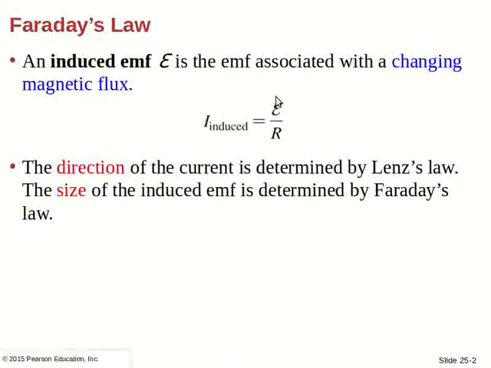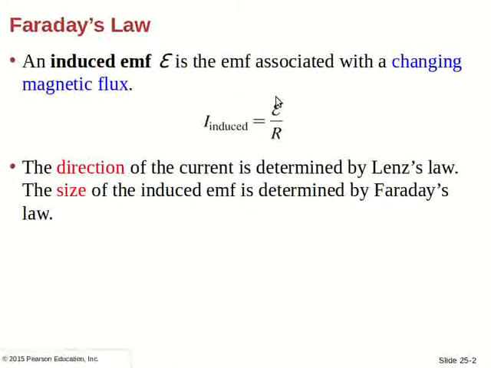If the magnetic field is increasing in time, then the EMF is going to be induced in that loop such as to produce a magnetic field which points in the opposite direction to try and slow down or change the increasing magnetic field. So it always develops a current that produces a magnetic field that opposes the change that's producing it. It doesn't always oppose the field, it opposes the change. So for example, if the field is decreasing in time, then the induced current is going to produce a magnetic field which is parallel to the outside field to try and strengthen it, to try and slow down its decrease.